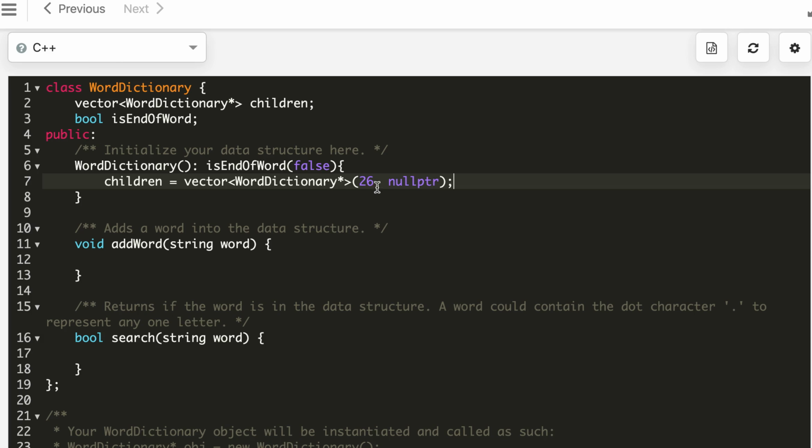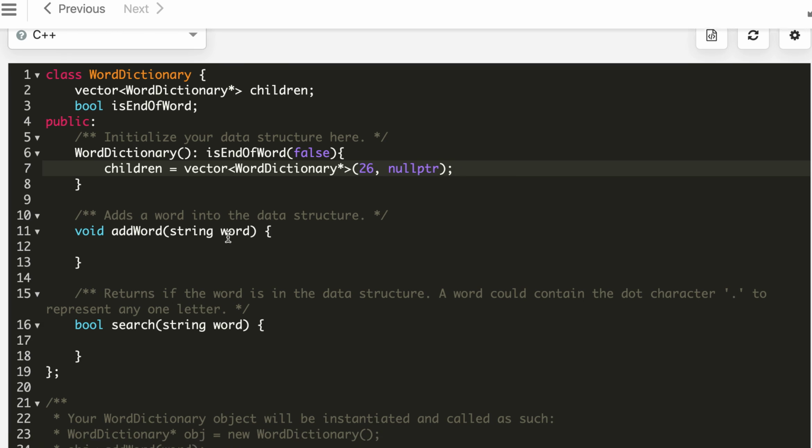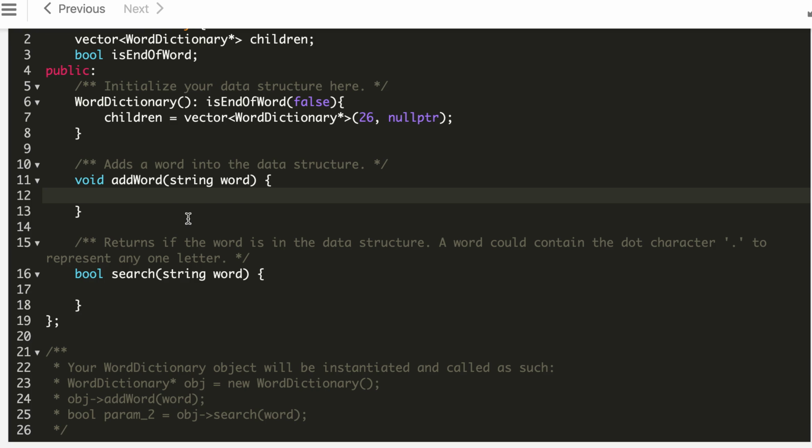So we have initialized all the children, 26 children with null. Then we will write the add word.